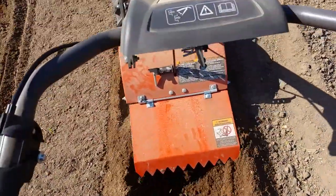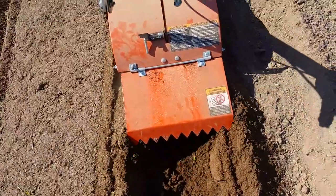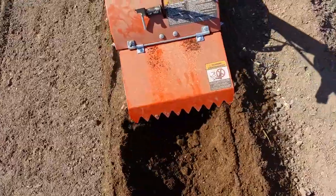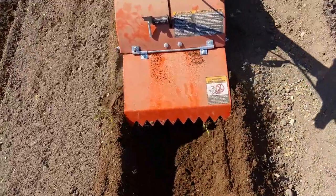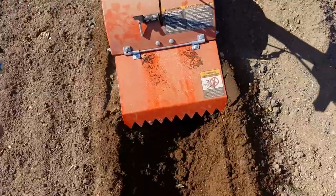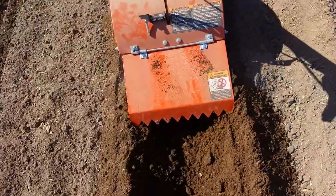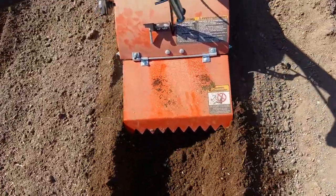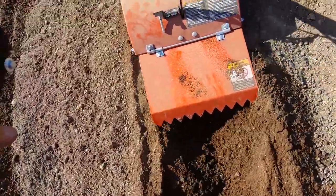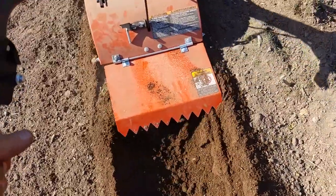There will be a link at the end of the video where you can click and go see it. But this is it cutting through — and that was great. This is clay soil, a little bit on the heavy side. This soil has been tilled about a week before, and at this point I'm just going through it with the furrow on, making about a four-and-a-half to five-inch hole.